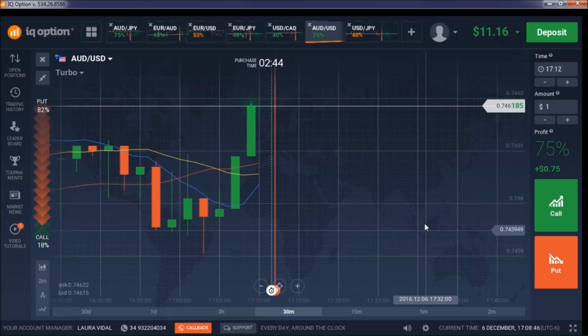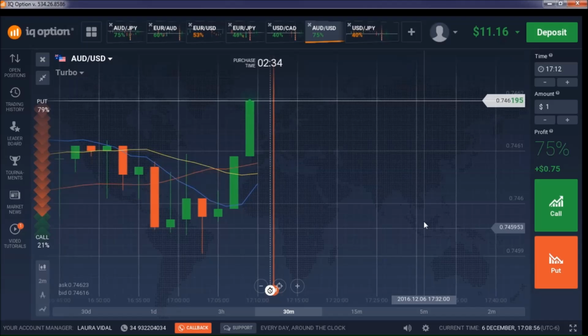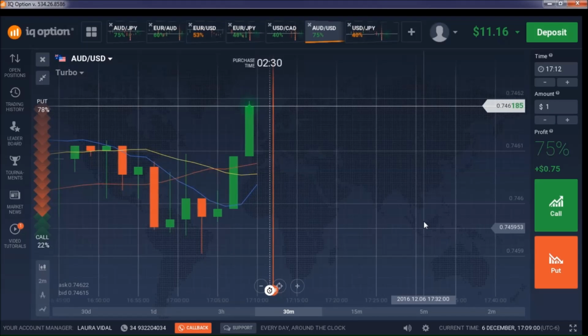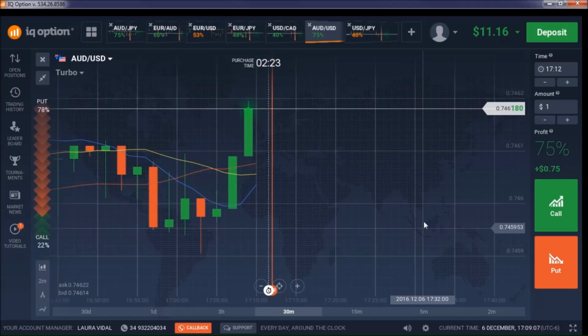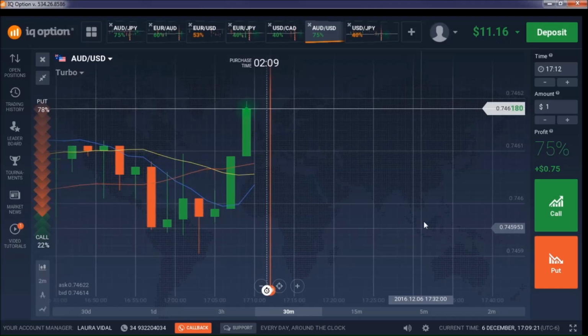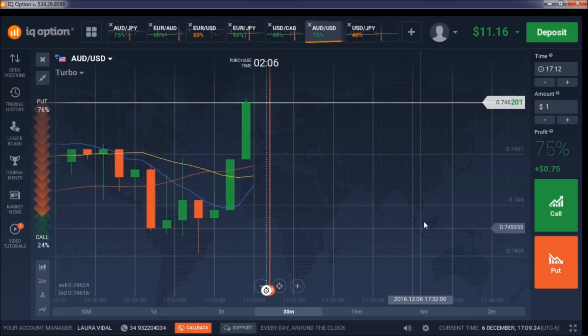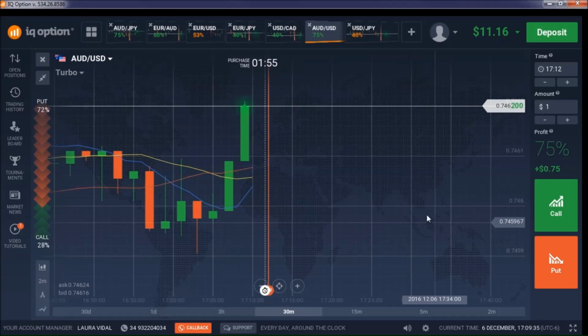So you guys are ready to take that trade because it's about 1.5 minutes for us to take it. And that big green candle tells me that the pair is going to continue going up. Again, AUD USD. Hope you guys can look at my screen. Just waiting for that candle to close because I'm sure that the blue line will touch the yellow line, the moving average, in about 25 seconds.